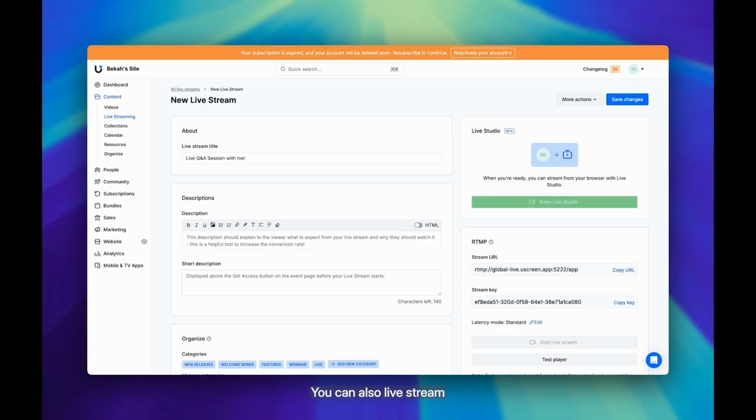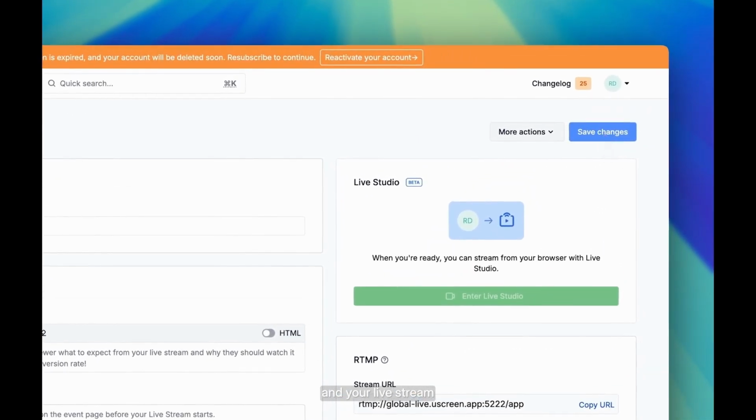You can also live stream directly from your mobile device. Just visit your account, select Go Live, select a pre-existing live event that you've set up on web beforehand, and the event will automatically start streaming from your camera. During the stream, you can flip the camera as needed, mute audio, and end the stream once your event is done. Once you've scheduled, click Save Changes, and your live stream is ready to go.